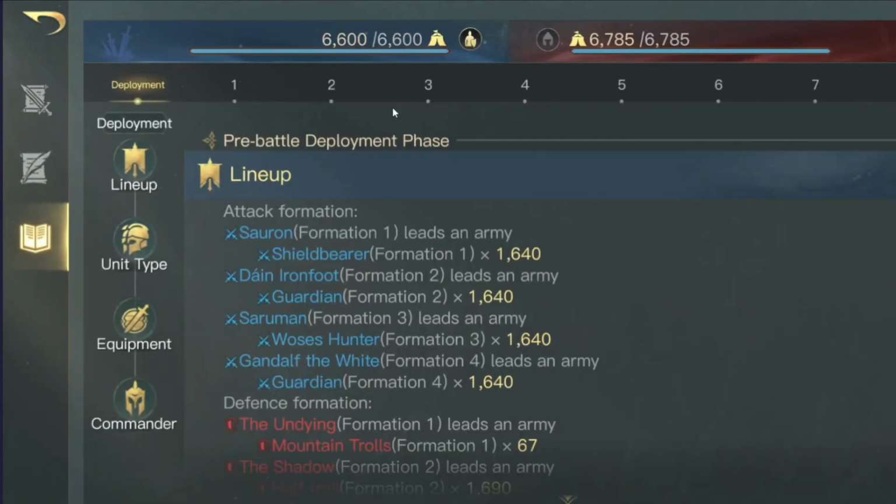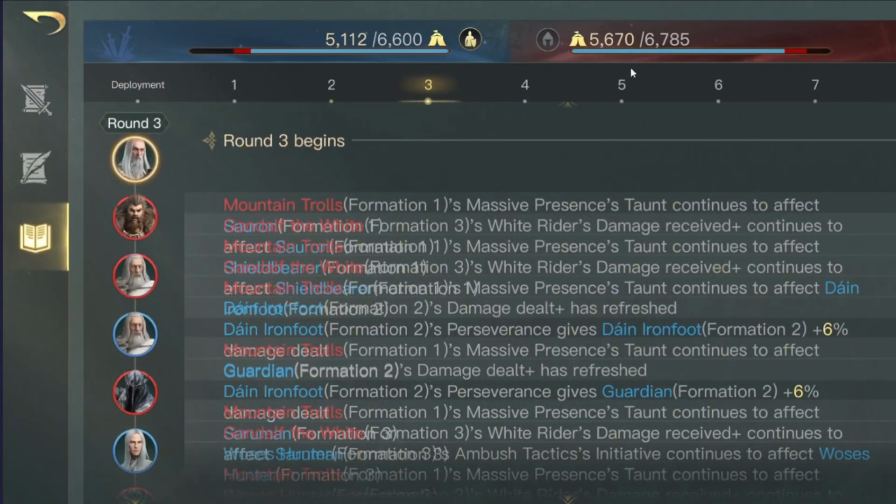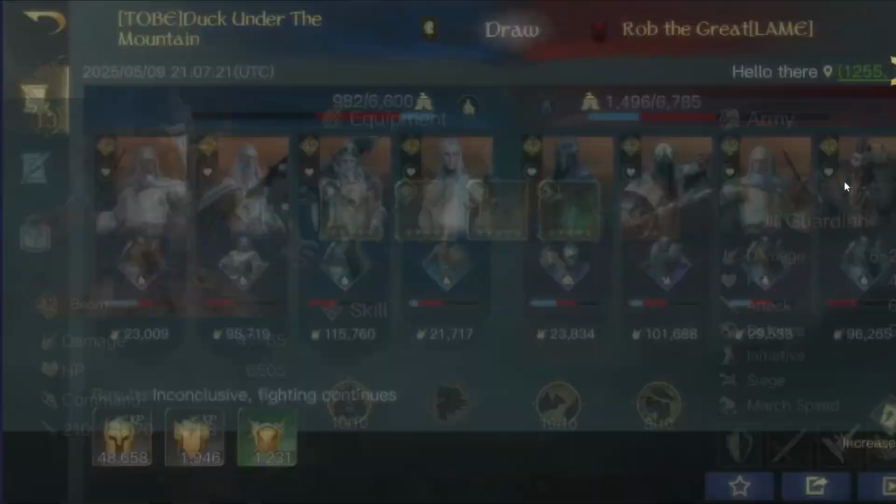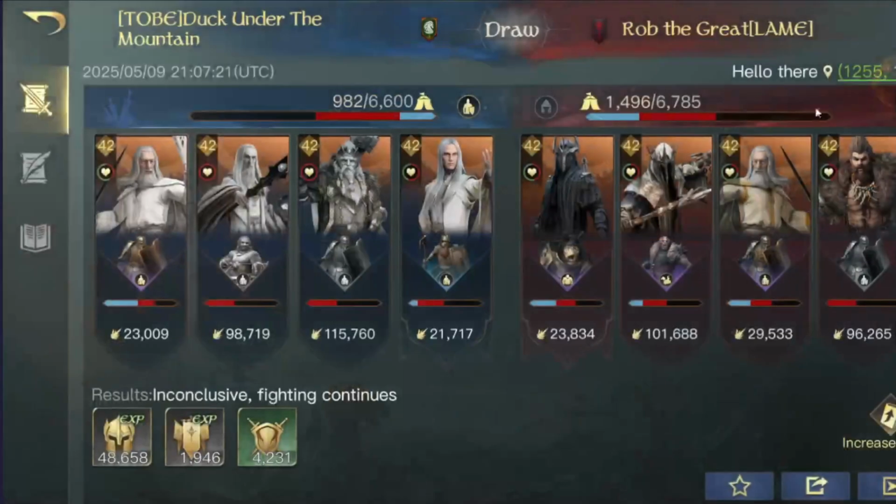If we just look into that round 3, round 4, round 3, round 4 again. So I've won round 3, and I've lost round 4, but not by a great deal, even though he's got a very, very nice Bjorn. So it's really interesting how that's working.